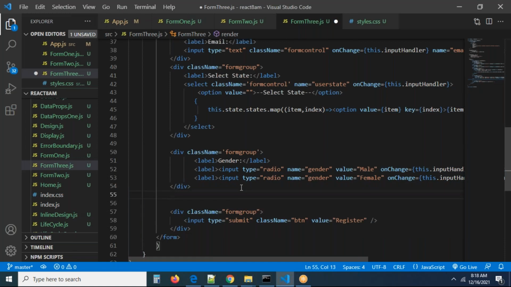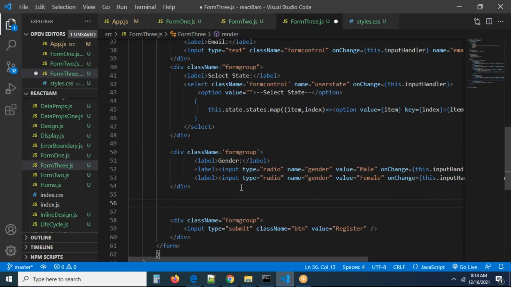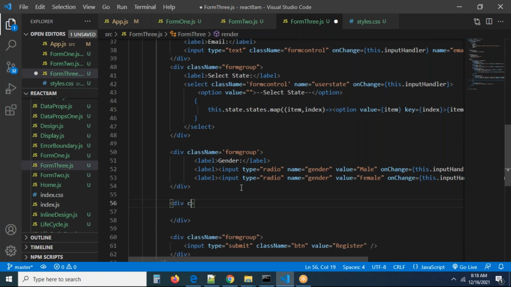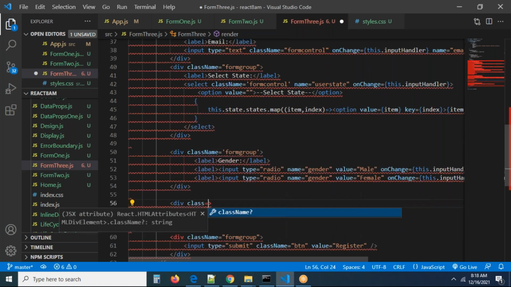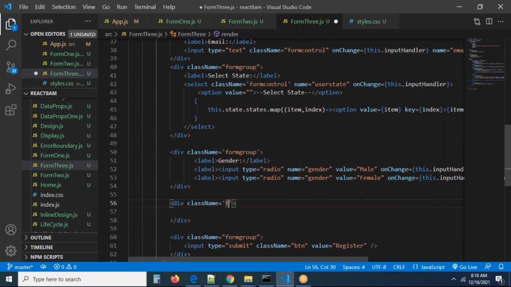Now, ultimately, one more thing I want to take: please accept terms and conditions. There is a concept called checkbox. So we need to work with all the form fields, guys. That's the reason I'm concentrating on it. By just creating two text boxes, I think it won't give you a good idea. That's the reason we are adding all the form fields here. Class name equal to form-group.